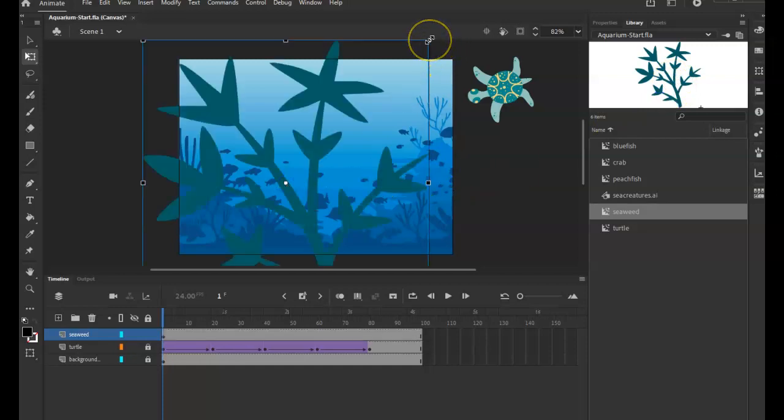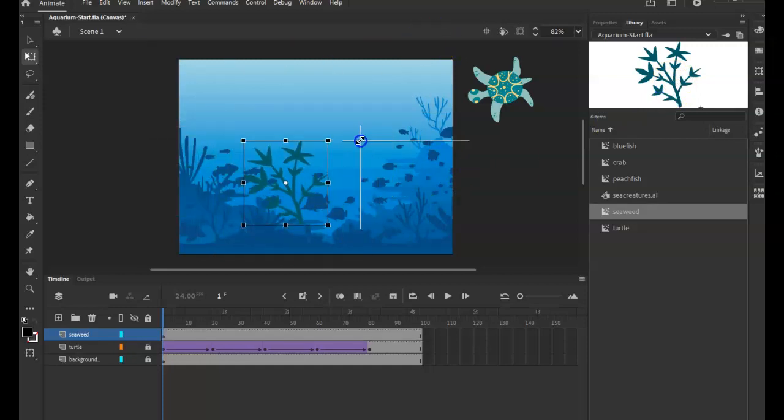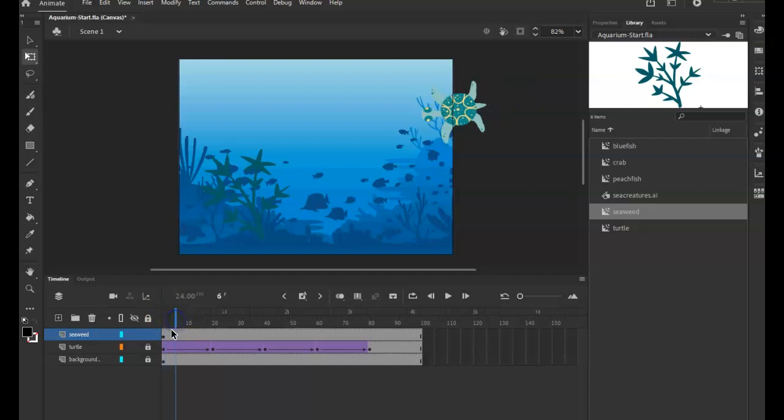All right, and I already have my cube pressed, so I'm going to hold Shift and size this down and just position it here. But let's say basically what I want is this to just kind of sway back and forth the whole time, over and over again. Well, if we animate it through here, we're going to have to animate it going back and forth and back and forth, and that's going to be kind of a waste of our energy and time.